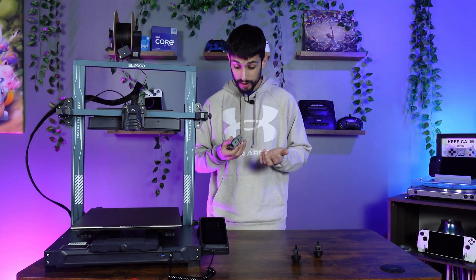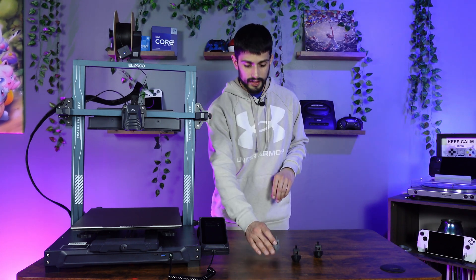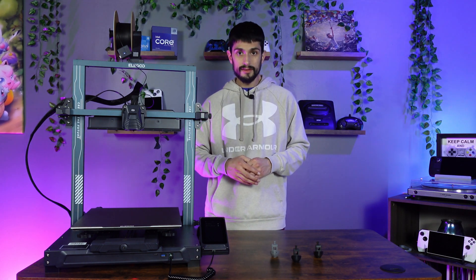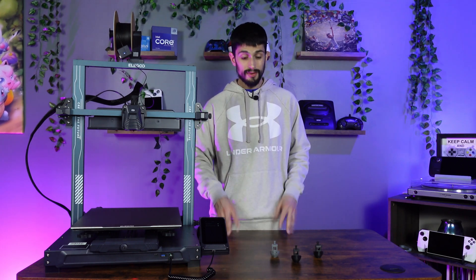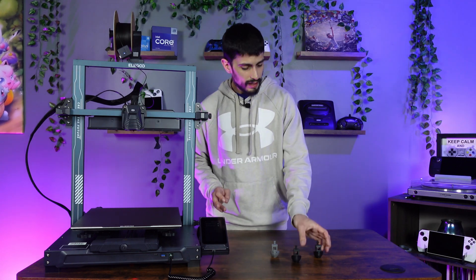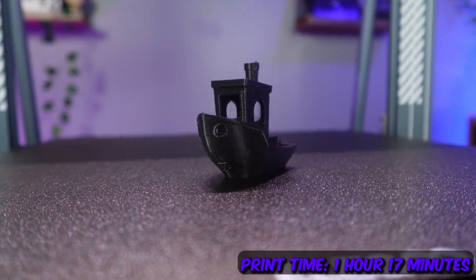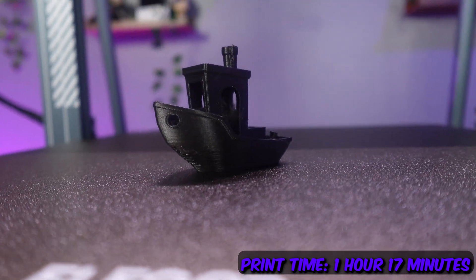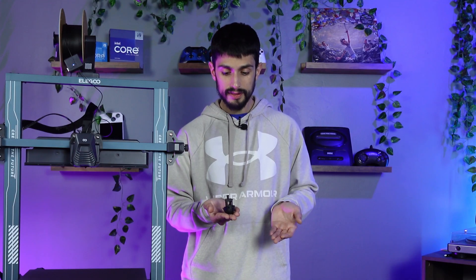Overall it's not that bad, especially as it gets higher, and the bridging underneath looks a lot better than I expected. I was watching that one carefully because when I see an 18-minute Benchy I think it's going to be a mess and I didn't want a blob of death. The Ender 3 Benchy I thought was actually going to be better — it tells me I need to calibrate that printer, especially with its speeds now running on Klipper.